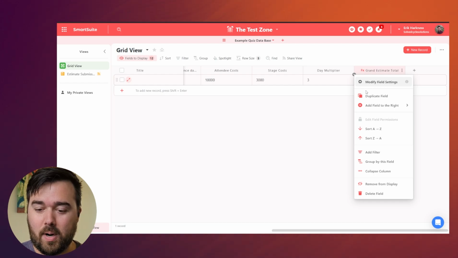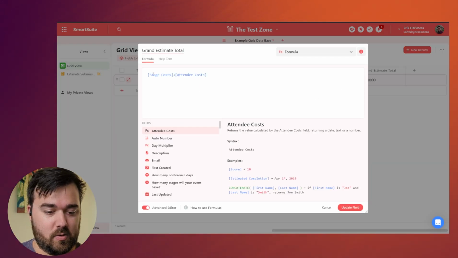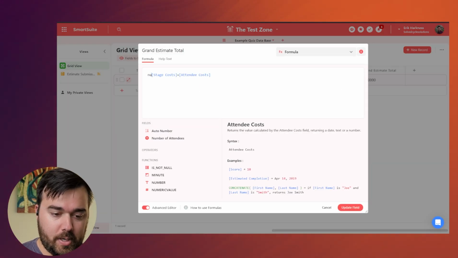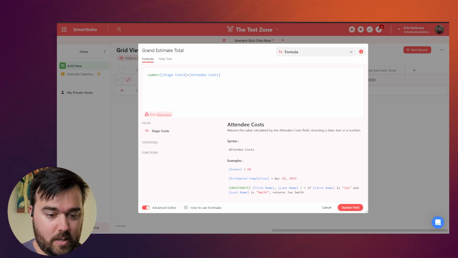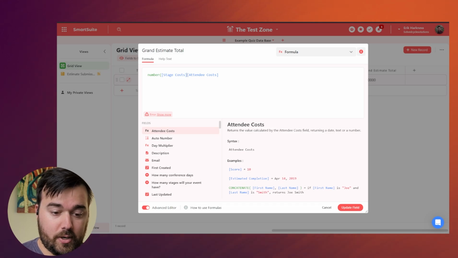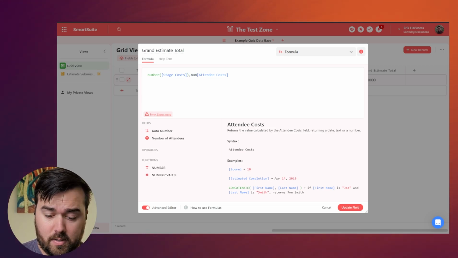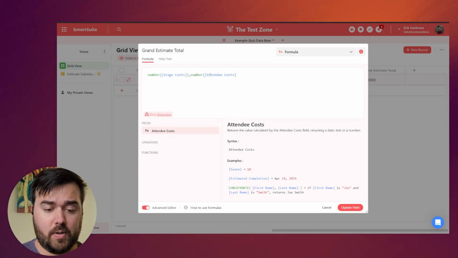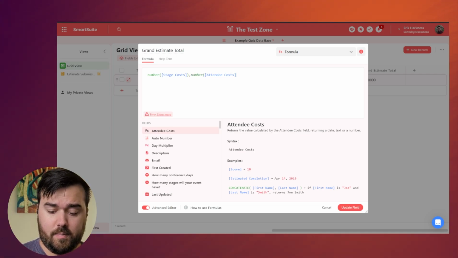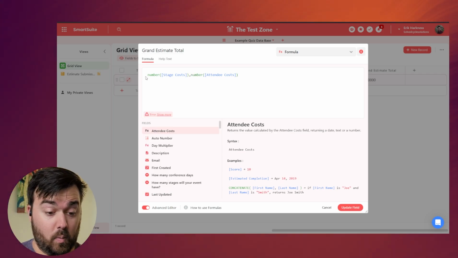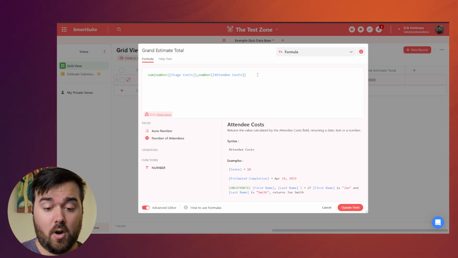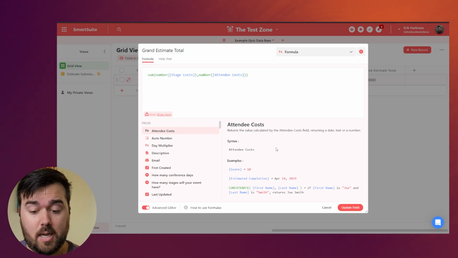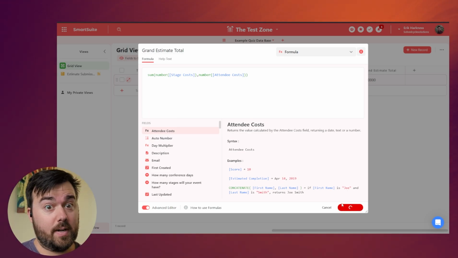But what I'm going to do is we're going to fix this real quick. I'm going to put number around this particular value. We're actually going to get rid of the plus sign, because the other thing is that even if we had the number set up, it was still going to push them together, because that's just not how this properly works. What we need to do now is set up a sum function around this and just test it to make sure that it's working.